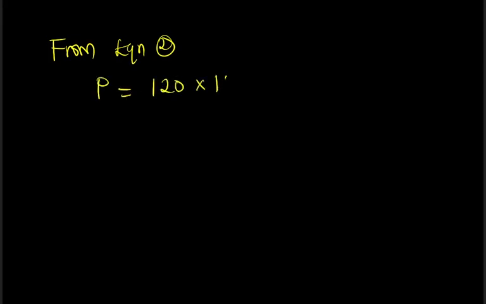So once we've been able to find our value for a, we'll proceed to find our k. This will help us to model our function and find any problem that we may be told to find. So to solve that, from our equation 2, we had p equals 120 times 10 raised to the power of 6 exponent kt. Finding our constant means that we'll be able to model the question in any format that it may come up.